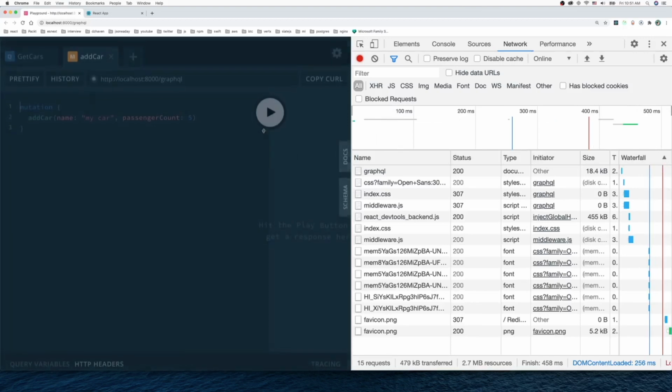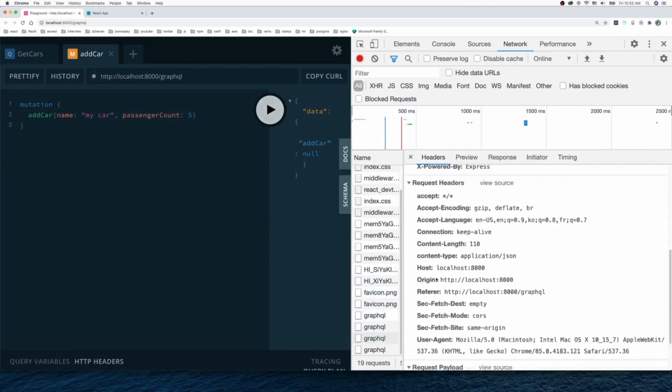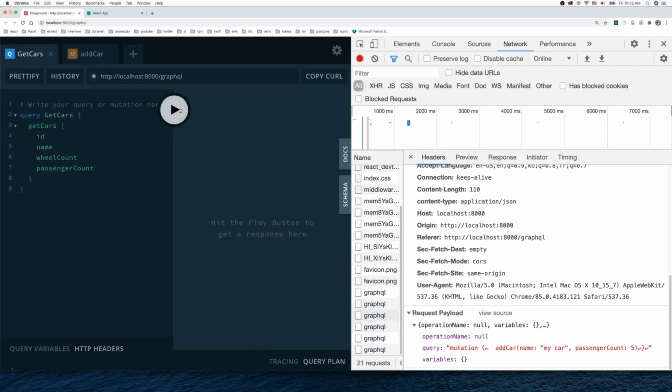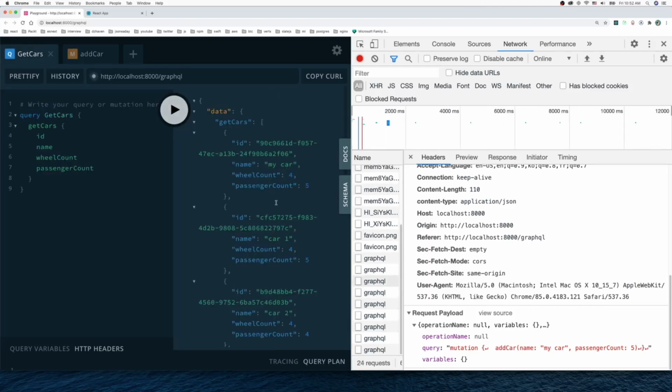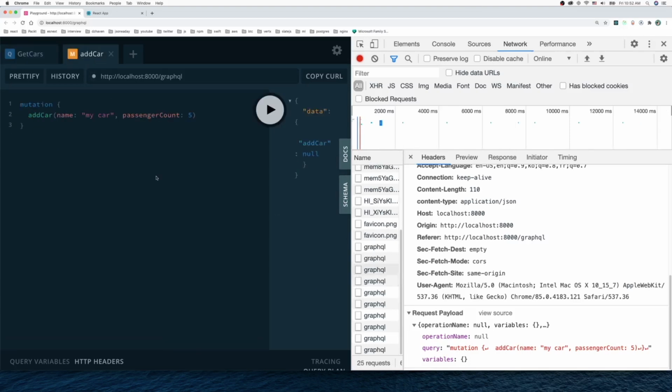Now, if I run this query, you can see that my car is in there. I inserted it at the top of the list. But you can also see that for the mutation, the prefix comes on even though we don't have an alias name. That's because for a mutation the prefix is not optional, but for queries, it is optional. But anyway, you have the mutation name itself, the fields that are being put in, and in this case, it doesn't return anything. So again, I'm not sure what is supposed to go in here, but the actual parameters for the mutation are going in here.